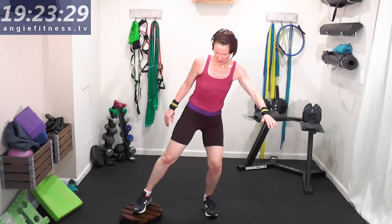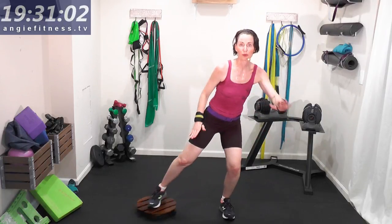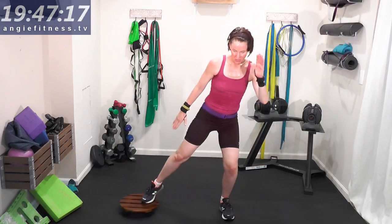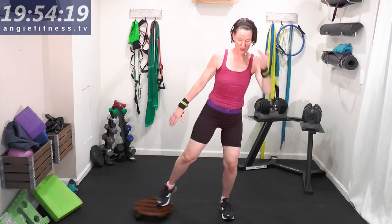Are you ready? Switch it, other side. It's a lot of balance, proprioception, and coordination. Let the arms naturally go how they're gonna go to help counterbalance. Out to the side. You only have one more exercise, and then we're moving on to cardio.